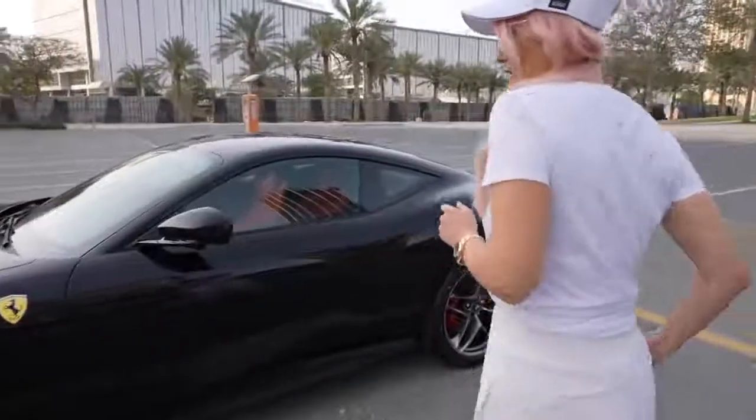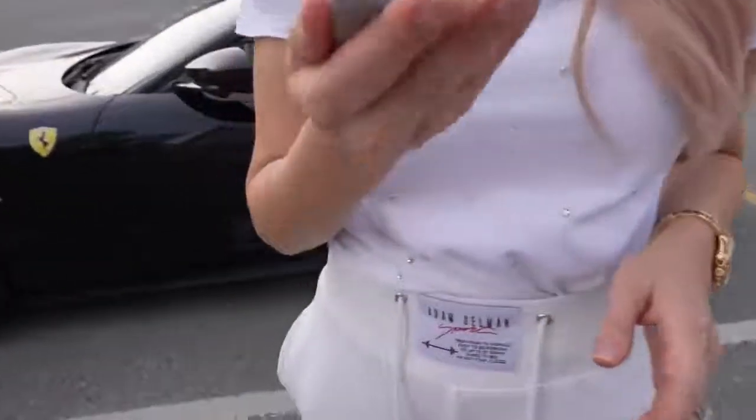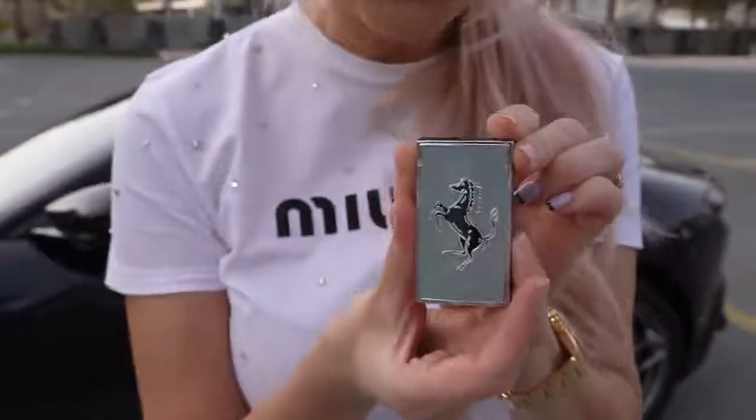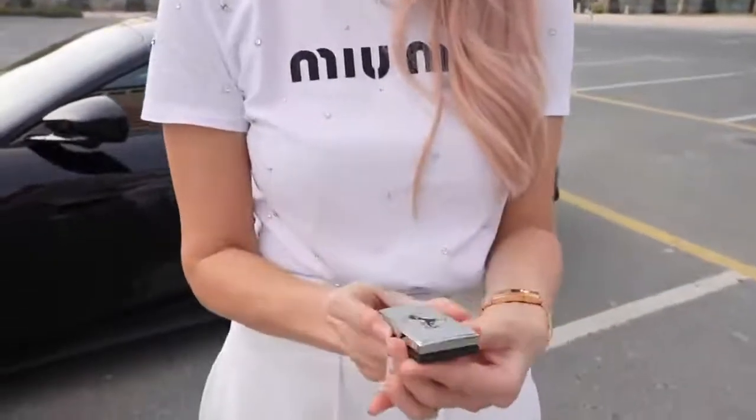Let me show you what's happening here. This is also the coolest Ferrari key ever — it's leather, and you can get this on the back as well, which is super cool. It's a rectangular design that I've never seen on any other car key before. I really like it — it's very compact, it doesn't look like a car key at all. This cool bit on the front is an optional extra; it comes standard with just leather on back and front. A massive thank you to Superior Rental for forking out the extra for the fancy key.